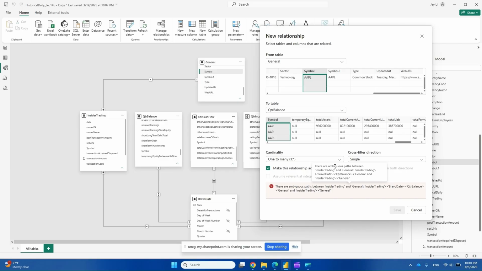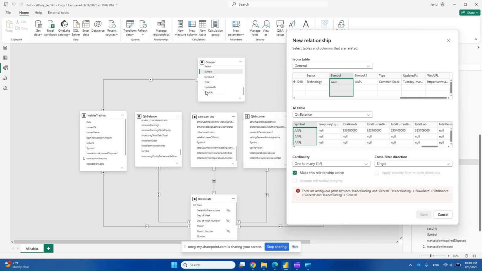Let me explain. As I told you, there is already one connection between general and insider trading. This relationship is already established, and the filter will go from general to affect insider trading.